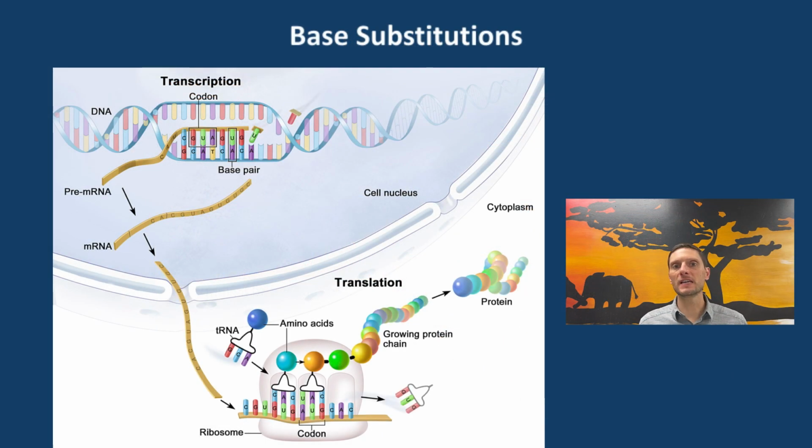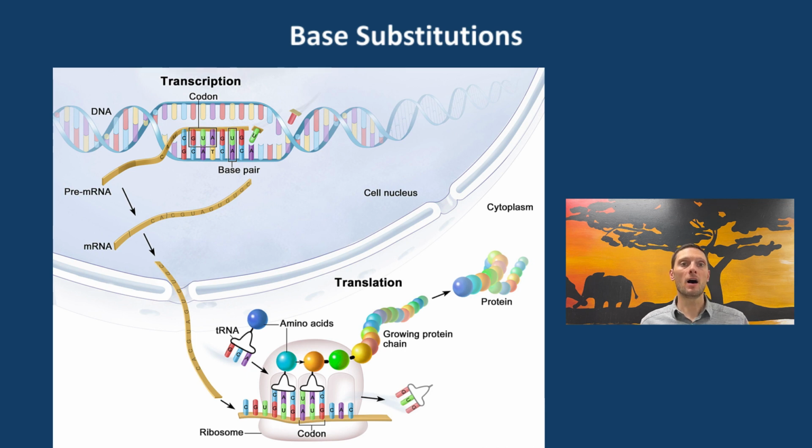In the process of DNA being used to make proteins, the DNA sequence is read and copied into a strand of messenger RNA that then is actually used as the code to produce the protein. So it's kind of a middleman between the DNA and the actual production of a protein. And that messenger RNA is read 3 nucleotides at a time. It's read by the ribosome in order to produce that protein.